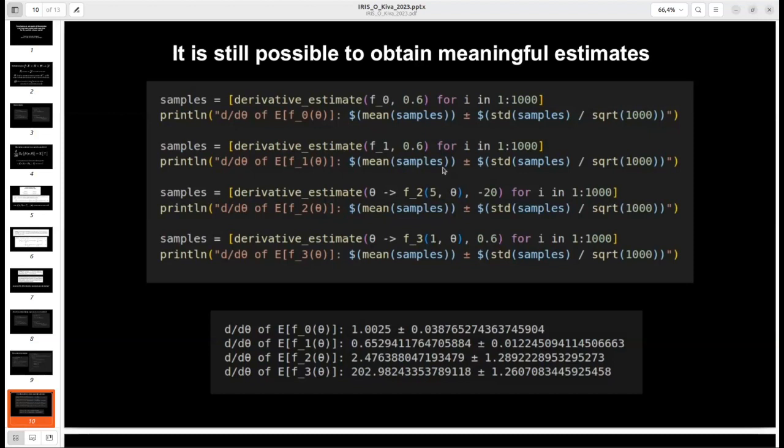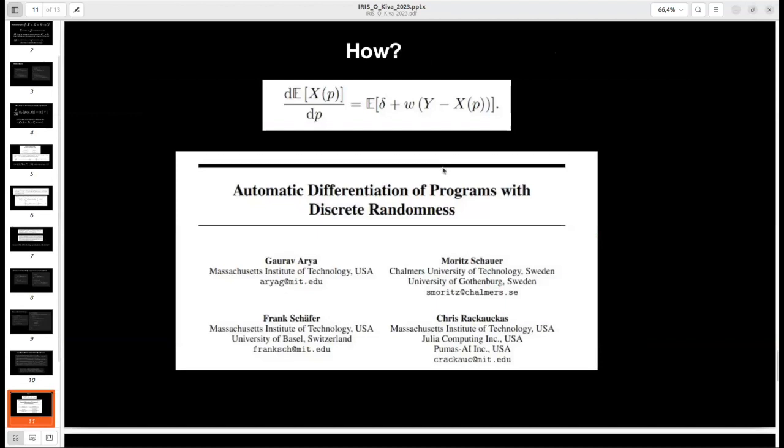And here is the paper which is like my Bible now, which provides me with a framework with which it is possible to do that.